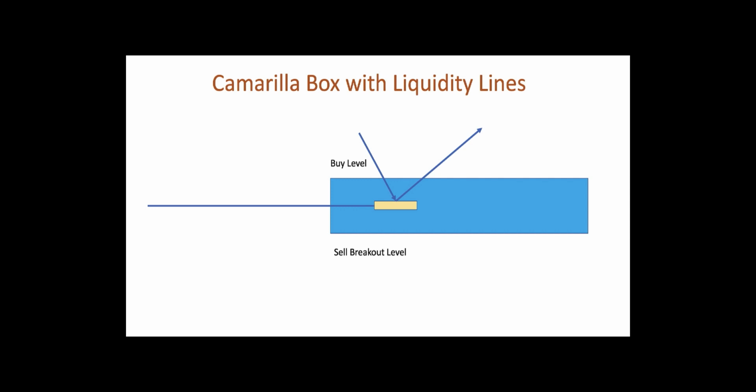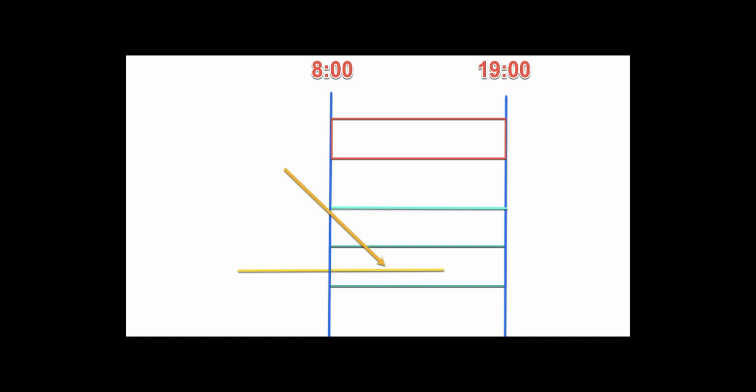To sell, you would ideally look for areas, such as a support level, near the bottom of the box. Now, the Camarilla box with liquidity lines functions in the following manner. Imagine a blue buy box, as you recall from the color. Our goal is to locate an intersection between a liquidity line, which is the line on the blue line that enters the box from left to right, and ideally, the price will drop to this liquidity level, and then we will look for a reversal at this level.